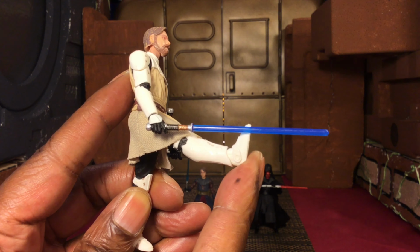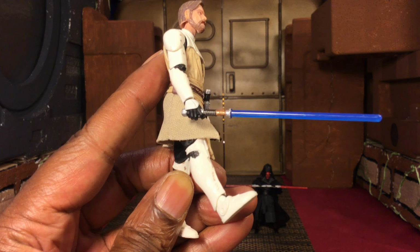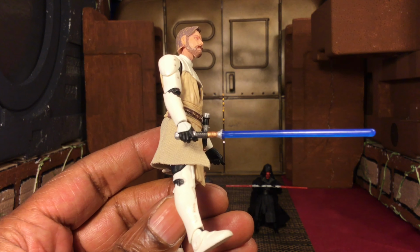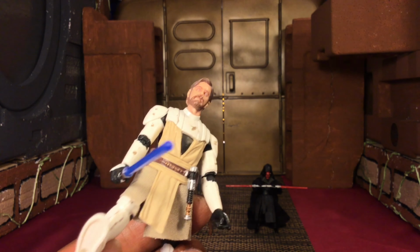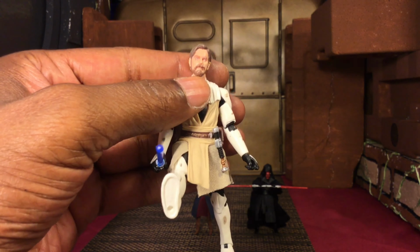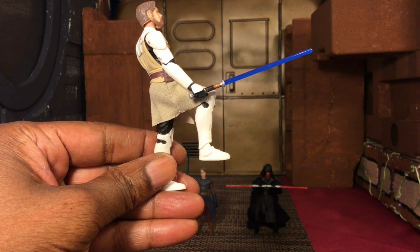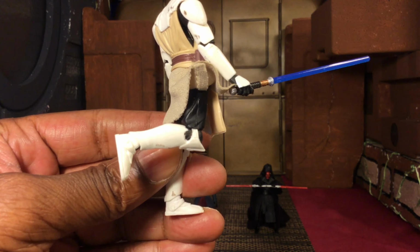So in the leg area, your Obi Wan Kenobi can actually kick out pretty far, but he can't keep it up. It kind of wants to go back about that far. So unfortunately, he won't hold that leg up in place. I don't know if it's due to this skirt here, but that doesn't seem to really affect it. I think he just needs to be broken in a little bit. So yeah, he's gonna kick up about that far for you. Very good. Your knee high is gonna be about that high for your Obi Wan Kenobi figure. Very cool. Going back, he's gonna go back about that far.